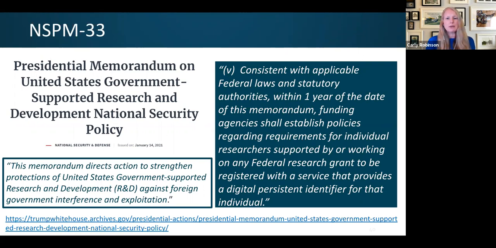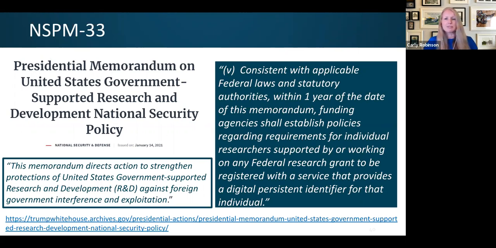And this memo is still being supported by the Biden administration. So agencies are expected to implement what is in this memo. As you might have figured out by the title, it is mainly focused on actions to strengthen protections of US government-supported R&D against foreign government interference and exploitation.